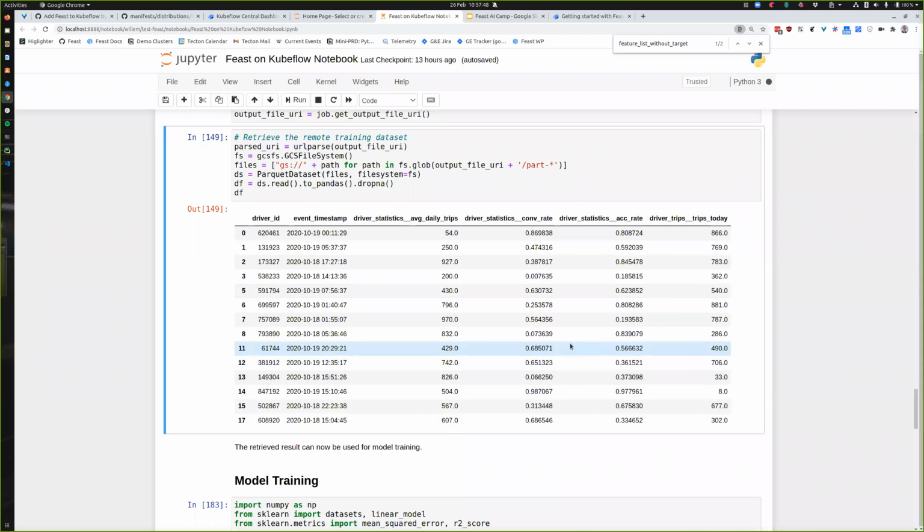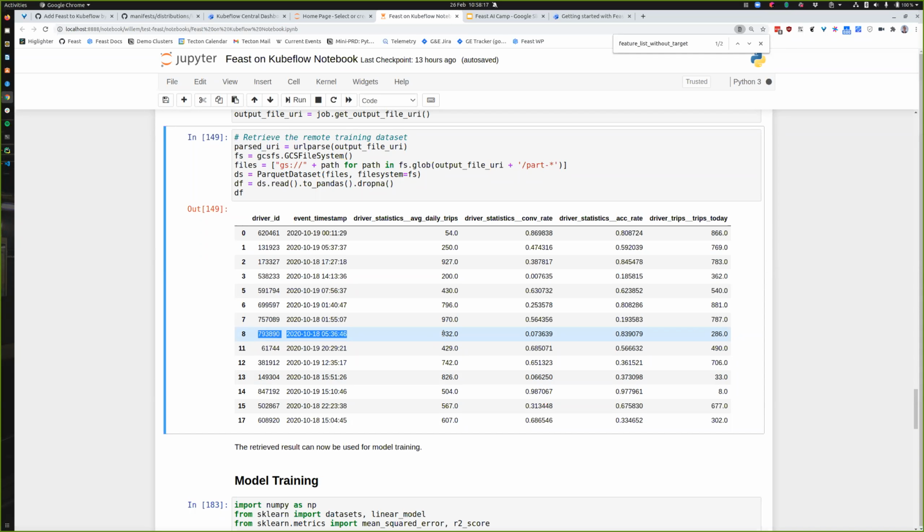An important thing that the feature store also does is, it's going to scan back. It's going to take each of these entities, like this driver ID and this timestamp, go to each of the feature tables, and try to find the actual feature value that it had at that point in time. But since the timestamps don't line up in almost any case, it has to scan back in time to find what was the last known value for that feature.